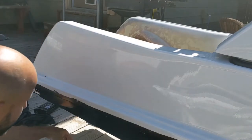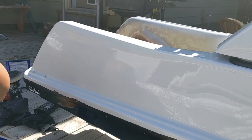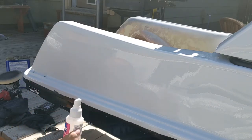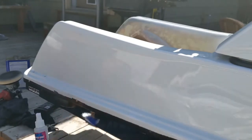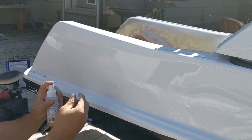So, you know, it's more nerve-wracking than putting on decals is videotaping it as if I was a pro and not messing up. What I like to do is kind of get the surface wet. I use a Rapid Tac solution, and you want to get your fingers a little wet.